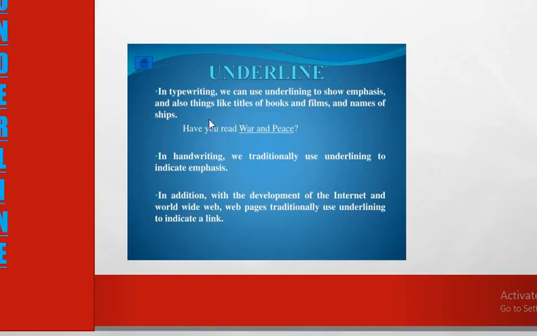Underline. Now let us see what is about the underline. In typewriting, we can use underline to show emphasis and also things like titles of books and films and names of ships. Have you read War and Peace? In handwriting, we traditionally use underlining to indicate emphasis. In addition, with the development of the internet and World Wide Web, web pages traditionally use underlining to indicate a link.